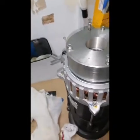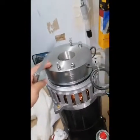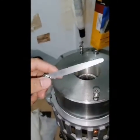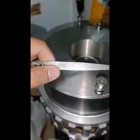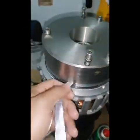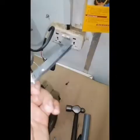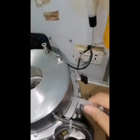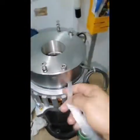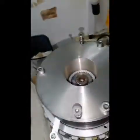That there is a very important thing. When we install this mechanical brake, it should have a gap. We need a feeler gauge, and the standard gap is 0.3. So we need to check if the gap is good on both sides, because this is very important, guys. Because if you tighten this much or this much or this much, there is brake dragging. So we need to secure this.